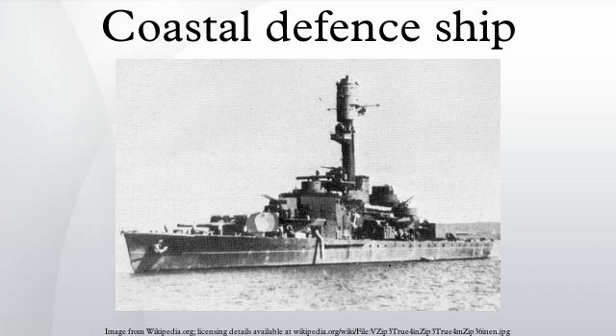Apart from specially built coastal defence ships, some navies used obsolescent pre-dreadnought battleships in this role. The Royal Navy deployed four Majestic-class battleships as guardships in the Humber at the start of the First World War. Similarly, the US Navy re-designated the Indiana and Iowa classes as coast defence battleships in 1919. Such ships tended to be near the end of their service lives and while generally considered no longer fit for frontline service, they were still powerful enough for defensive duties in reserve situations.